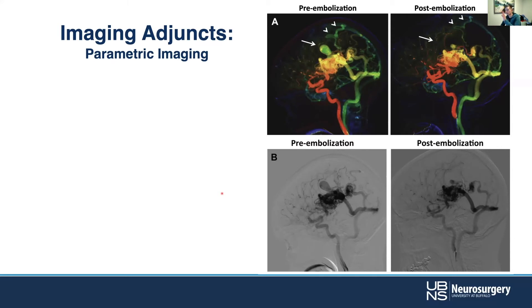What we're looking at is essentially transit time: how long does it take for a bolus of dye to get from artery to capillary to vein, and then color mapping that. This is pre-embolization — you can see a big venous varix here, the veins going out — and red is fastest, yellow medium, green slow. After embolization, there is much less flow in certain vessels. The varix is significantly reduced and you've actually changed the flow dynamics through the lesion.